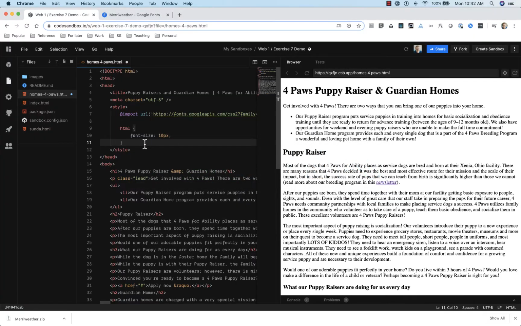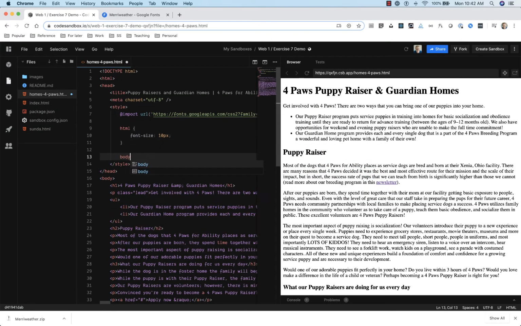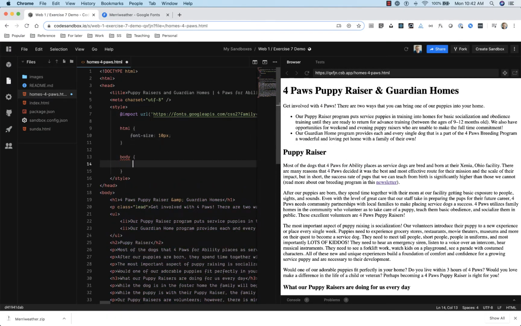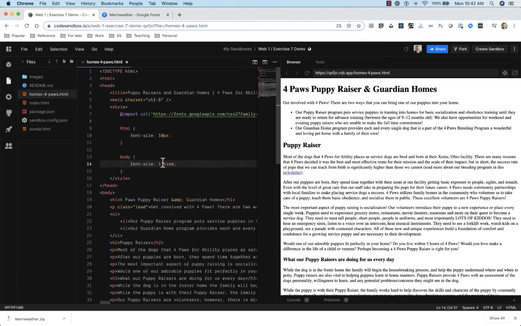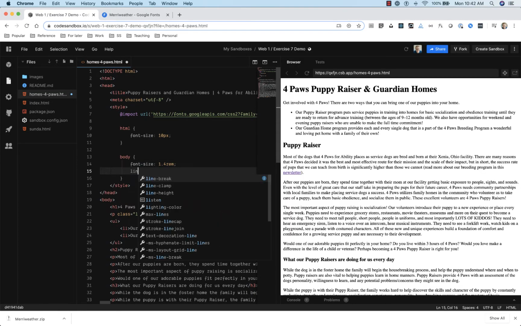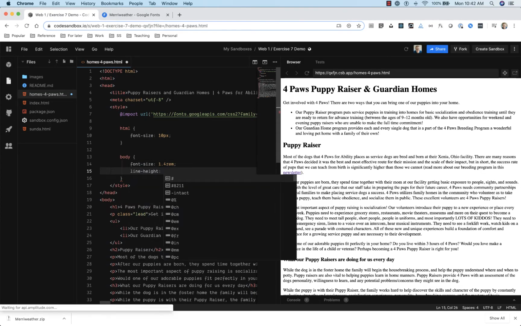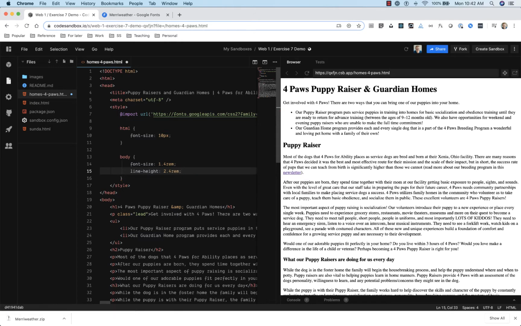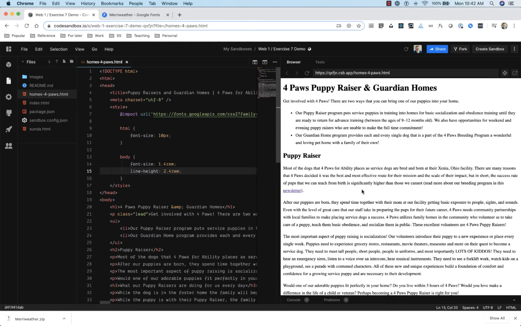So we would come over here to our browser and we would say, perhaps on body, since that would apply everywhere by default, we can set font size to 1/10 of 14, which would be 1.4, and then we need the rem unit. Okay, so as we do that, you can see everything downsized, and that's okay. We also have a line height of 24, so line height 2.4 rem. Okay, and that spaced things out a little bit more.